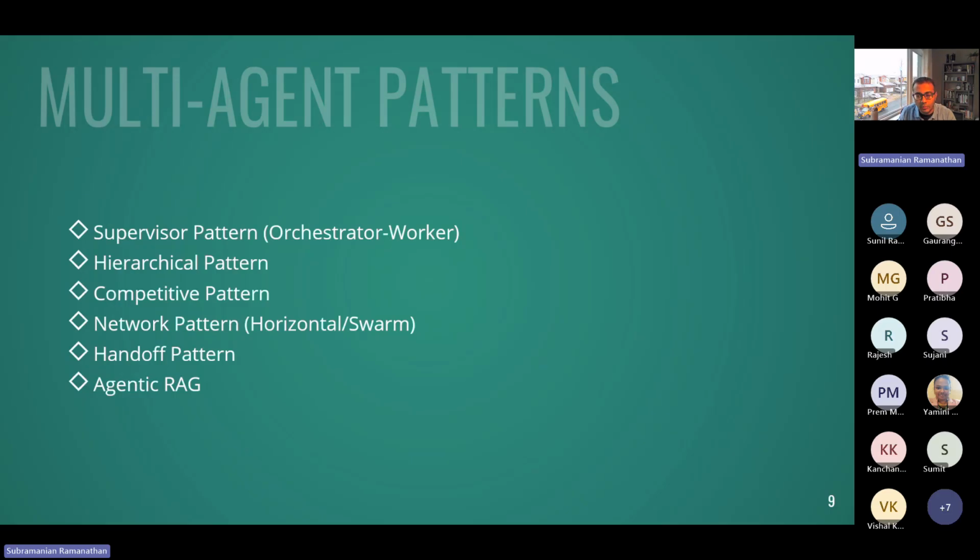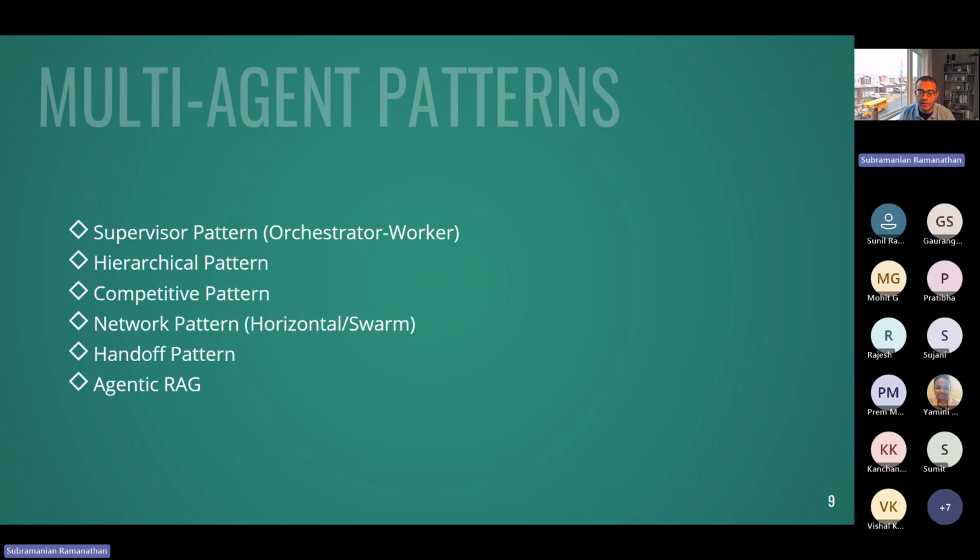The first one is the supervisor pattern, where you have a top level supervisor that controls all of the tasks, and then you have multiple smaller agents working on it. The supervisor agent becomes the parent for all of the incoming business process. That will be the agent which responds back, but it can work with multiple sub agents as well. This is the pattern that we'll be seeing in today's demo.